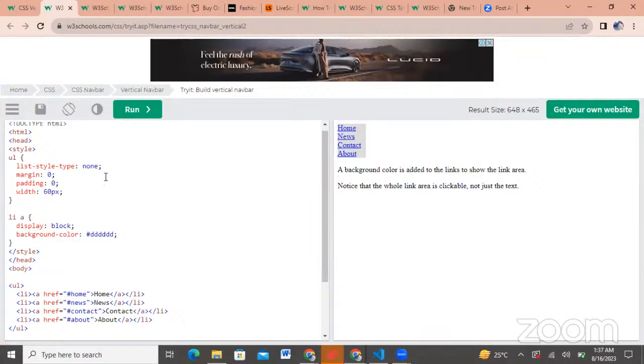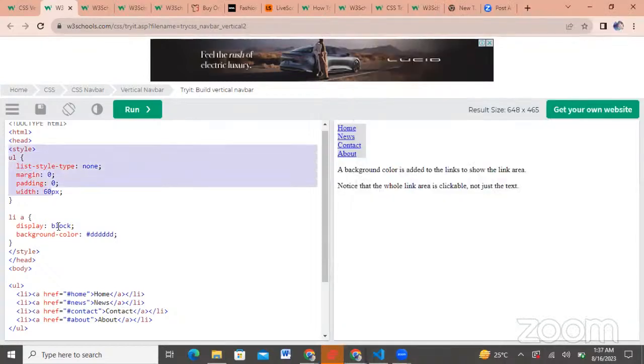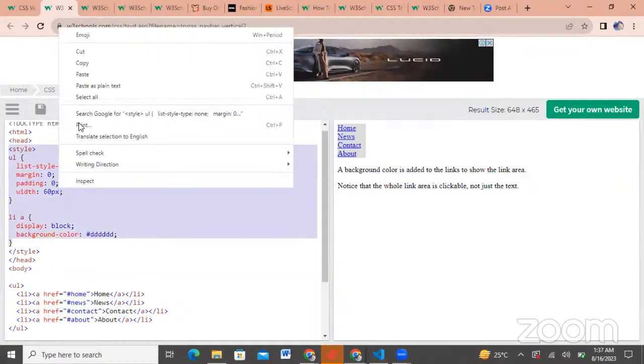Let me try this on VS Code. So I don't know why it's not showing there.